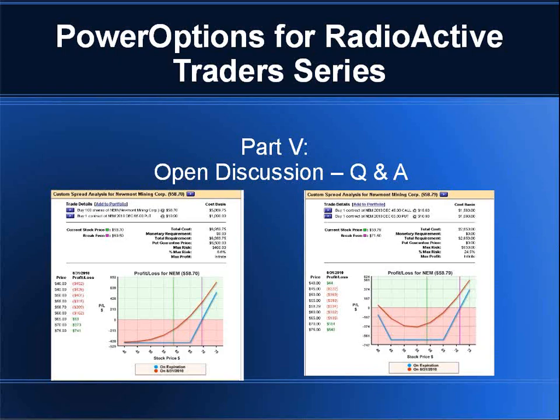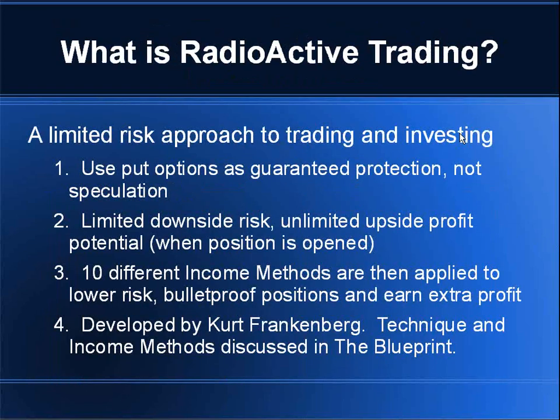Also, I might do a presentation in the future that's a summary of these 6 parts, where 15 minutes is devoted to each individual part. Part 1, of course, was using the search tool. Part 2 was an open discussion on the search tool. Part 3 was research and analysis once you've identified radioactive profit machines from the search tool. And Part 4 was using the portfolio tools to track, manage, and review potential income methods on the radioactive profit machines to help with your SIGA model. But we'll discover if we need to do that based on the questions you have and what comes up in tonight's presentation. All right, let's go ahead and get started.